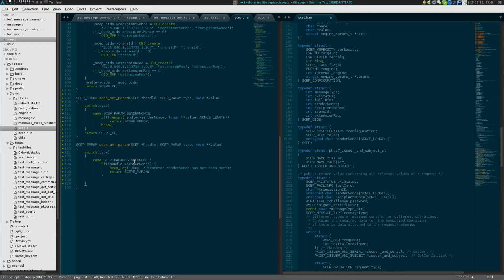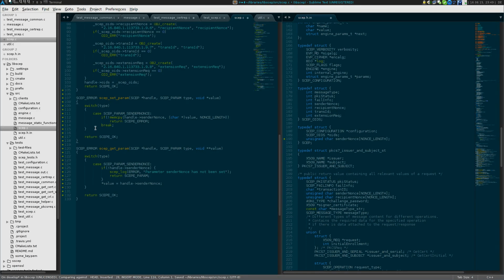Otherwise, we set it, and then return the OK. This looks nice like this, doesn't it? And oh, we should break here. This seems good enough.